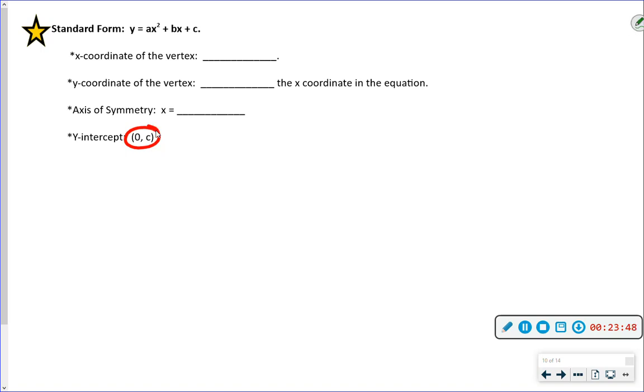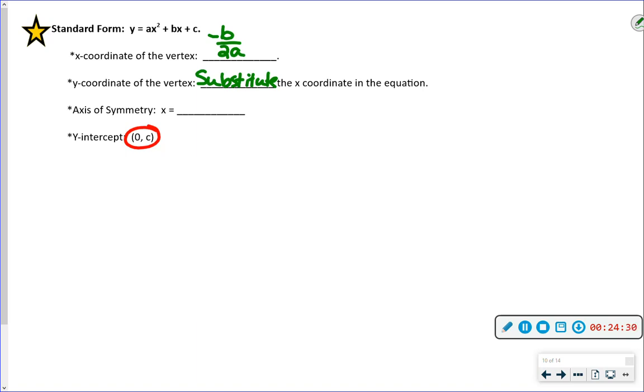But you can find the x-coordinate of the vertex when you're in standard form. The calculation for that is opposite of b over 2a. Hopefully that looks a little familiar to you. A little 8th grade math there. So opposite of the middle number over 2 times a. That gives you the x-coordinate. Now if you know the x-coordinate, let's say you calculate that, you get 10. If I know x, I can get you y. I'm just going to substitute 10 into my equation. So to find the y-coordinate, you're going to substitute the x-coordinate in the equation. So if you get 5, put a 5 in for x and calculate it out.